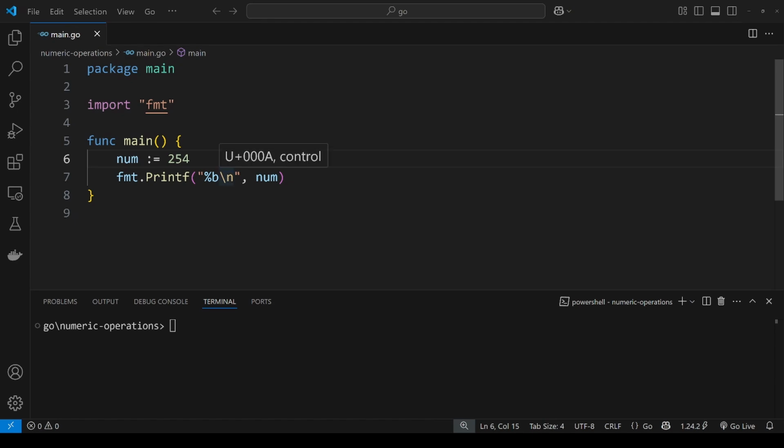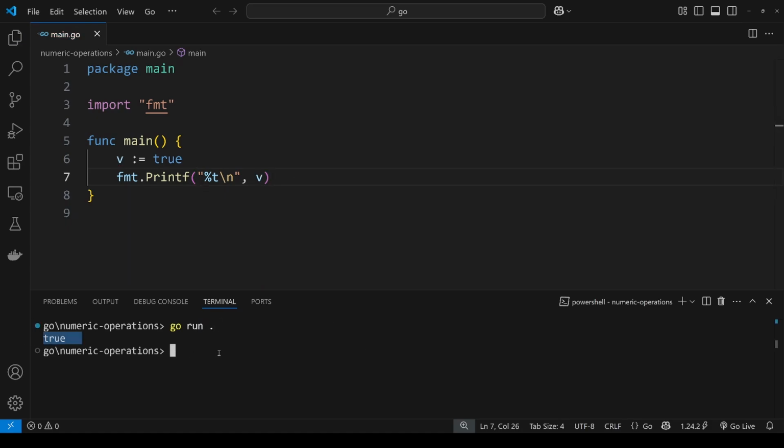Next, I'll quickly show you how to print out a bool. I've done that in a previous video, so it should be fairly quick. So we'll just go ahead and create a variable called v. I don't like the naming of that variable, but let's just set it to true. If we wanted to print this out to the console, all you have to do is just pass in %t, which will print either the value of true or false based off of the variable that you sent in there. So save, this should print out true, and we get true out to the console.